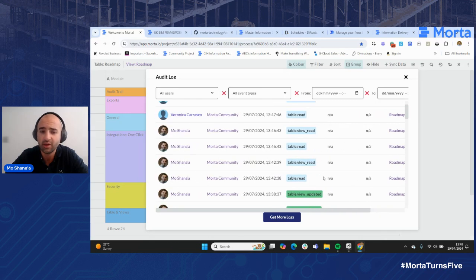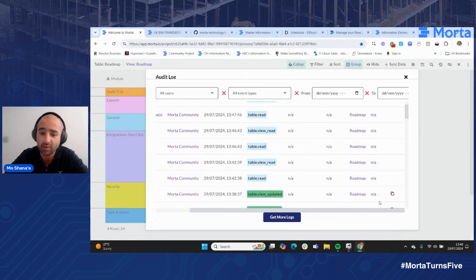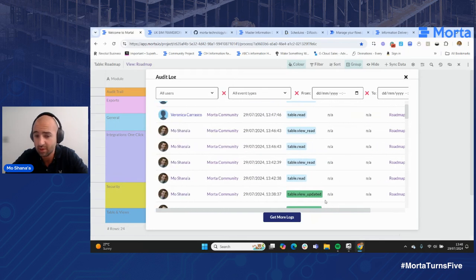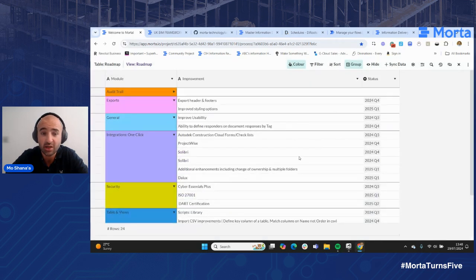One of the things we're going to do in the short term is introduce more Power BI-based dashboards that will enable you to understand the changes. But we're also planning on baking in more and more of this into the platform to make it as accessible for you as possible and to make it very easy for you to understand the changes that are happening to the documents or to the tables and so on and so forth.